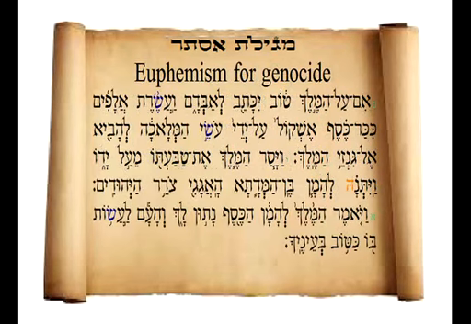And Haman continues to speak to the king. If it's all right with the king, it should be written to lose these people, and 1,000 golden coins shall be measured for those who do the task, to be brought to the treasury of the king. And the king removed his ring from his hand, and he gave it to Haman the Agagite, the hater of the Jews. And the king said to Haman, the money has been given, and for the people to do with it whatever you like.